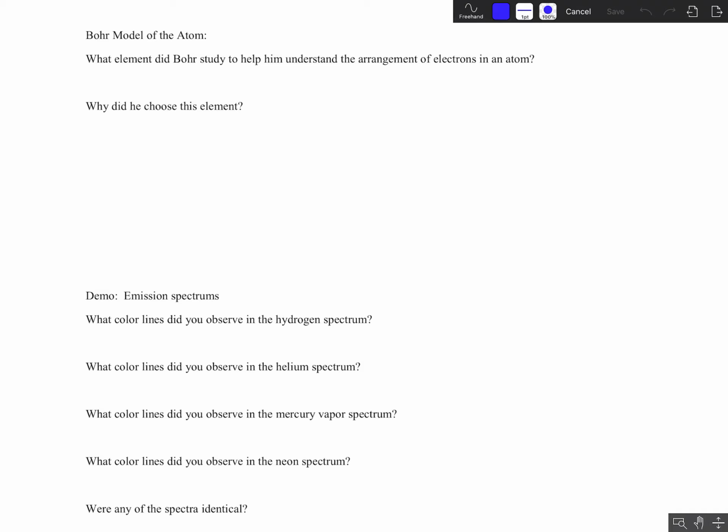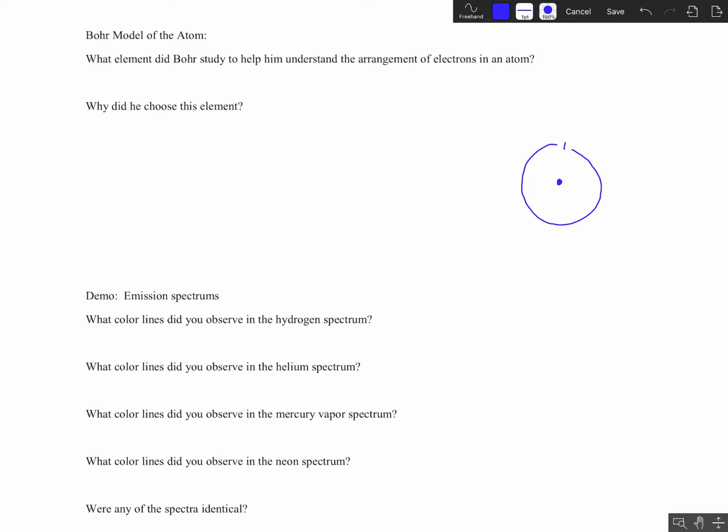Today we're going to continue our discussion on the Bohr model of the atom. If you remember, the last time we saw each other, Bohr improved upon, if you would say it that way, the Rutherford model of the atom. Of course, the nucleus, that positive dense center of the atom, is present, but the electrons actually orbited the nucleus a fixed distance from the nucleus, and we call these distances energy levels.